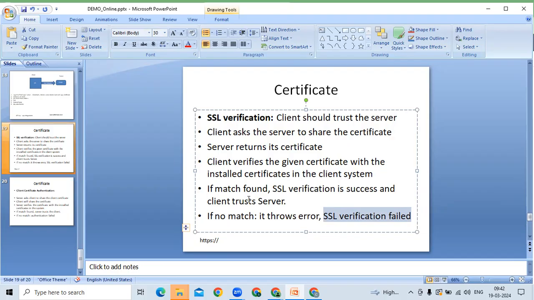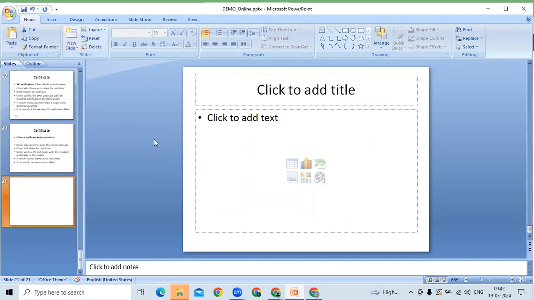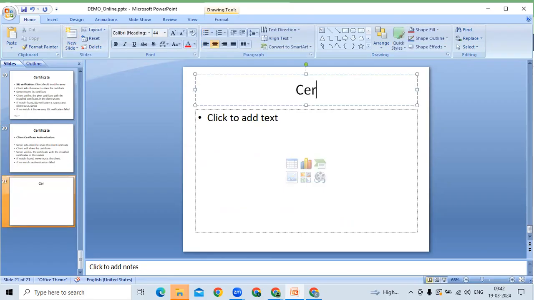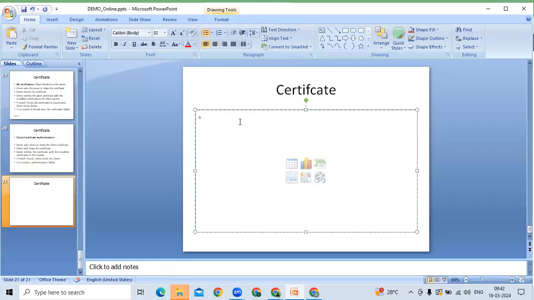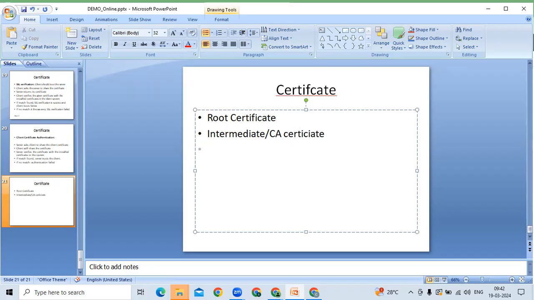And in each certificate there will be three things. We call them the certificate chain. One is the root certificate, next the intermediate or CA certificate, and next the server certificate.